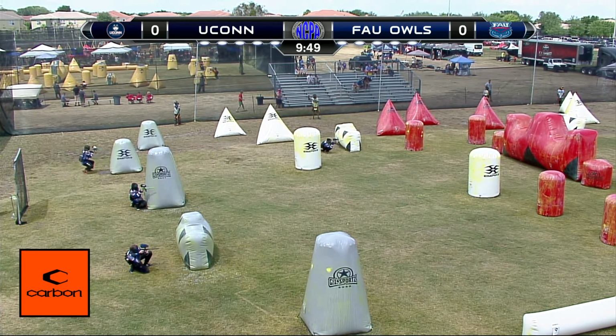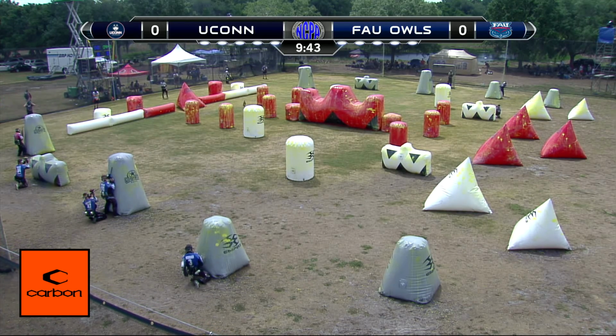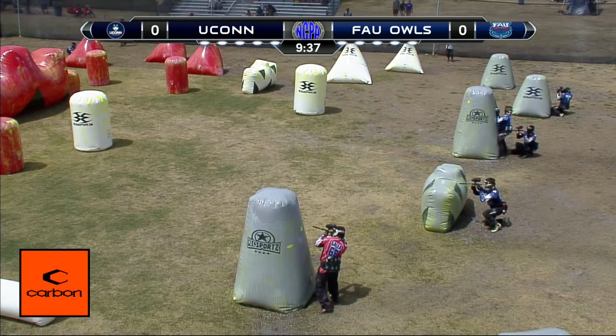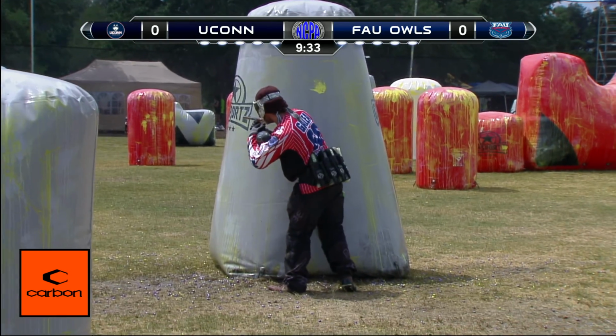FAU looking like they want to push the snake side, Kat. Yeah, it does definitely look like they want to push the snake side. Look for that player to make that move. He did take a core sample, Matt, so I don't know how good his gun's going to shoot, if he's going to shoot straight or not. Trying to get that dirt out of there, but look for him to make a move. Hopefully his coach right here would tell him when to go.